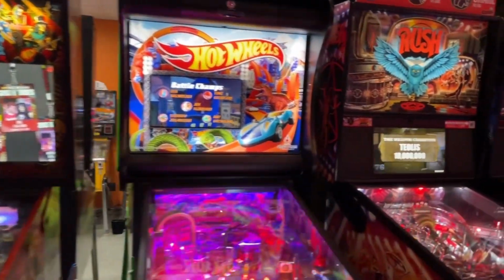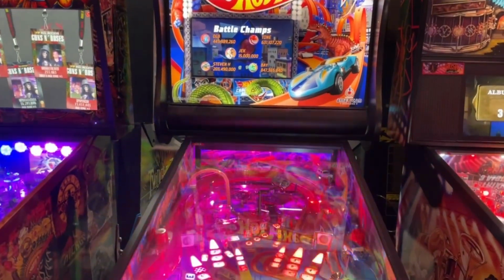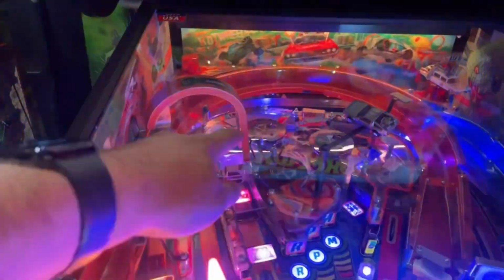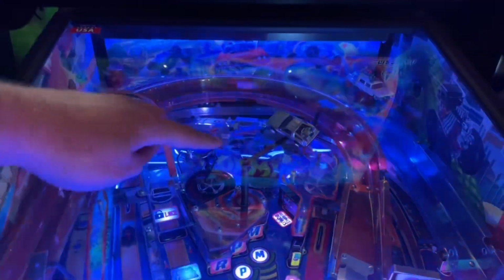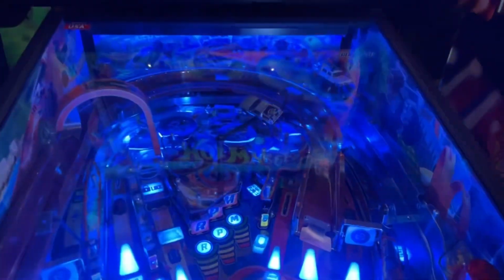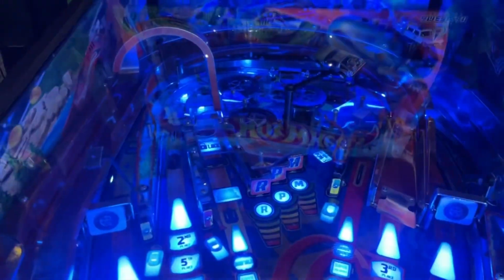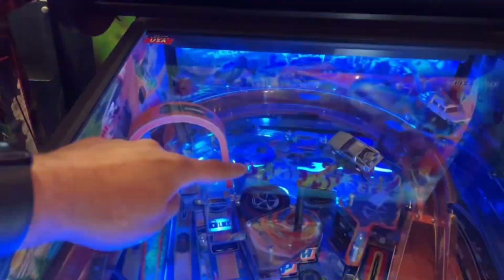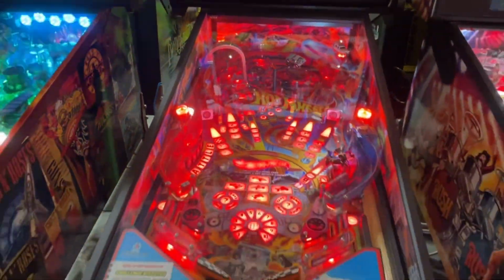But otherwise, Hot Wheels has had some trouble. It was on all weekend, no big deal, but this plastic had gotten broken right here that covers that ball lock. That's actually one big piece of plastic that runs all the way up there and comes down there. So I reordered that plastic. The R target had gotten knocked off, so I had to order one of those. So we've got a new R target over there. And while we were working on it, we found that this pop bumper was broken. Nobody had reported that, but we saw it, so we fixed it. So several things going on with that one.